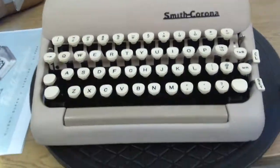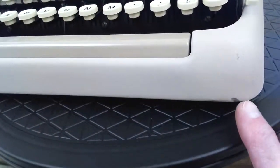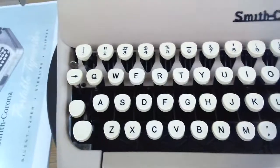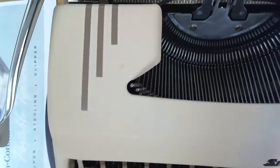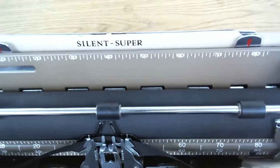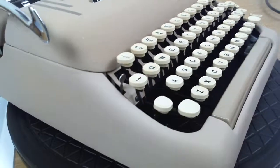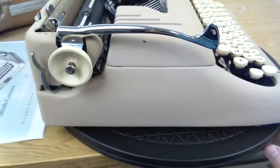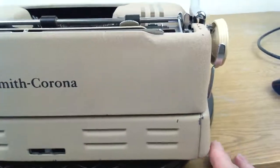This beautiful machine is in near mint condition. It has just a few nicks on the finish. Right there is probably the worst one. The keys look great. Has a new platen rubber. There's a nick there too. And the back has a few marks on it.